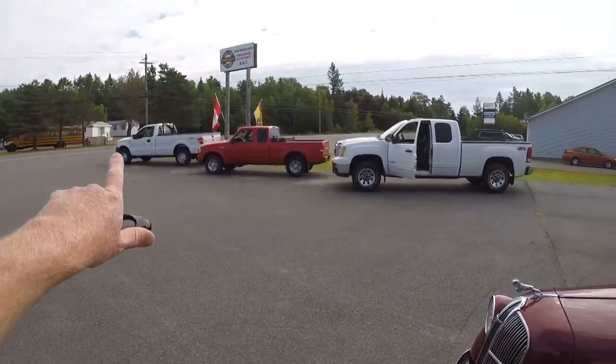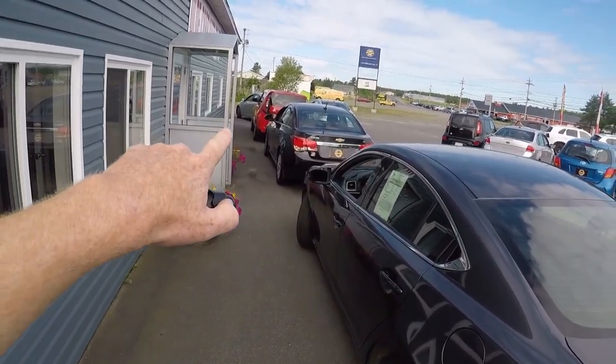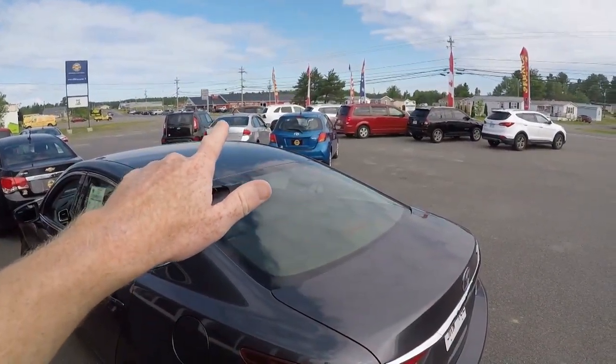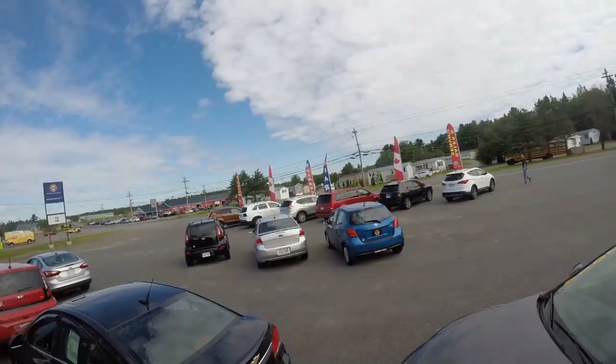Things are pretty quiet around here today, and Junior, I give him the day off. Great start to the long weekend, so I still wanted to get the cars moved around. I've already started getting all the trucks over here that were way over there, and all these cars that were over here are gonna go in the front line, and we'll move the SUVs over to where the trucks were. So I'm gonna set up a time lapse and we'll get started.